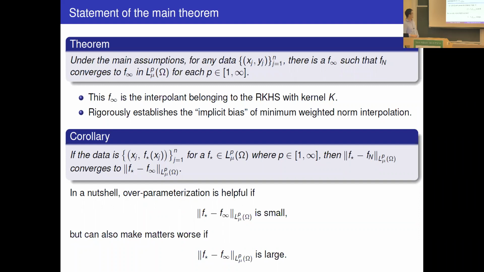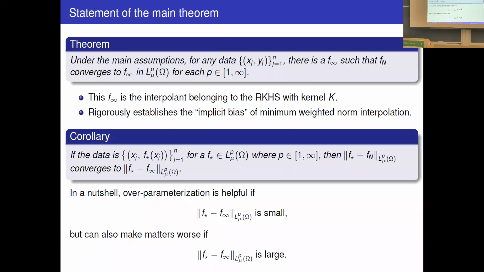Okay. Maybe I'll try to elaborate on this a little more. The first thing is that in this theorem, we don't have to assume F star belongs to any particular function class. If F star happened to be in the right function class, then this thing will be small. But I completely agree with you: if we're doing a neural network, how am I supposed to know what function class the function belongs to?